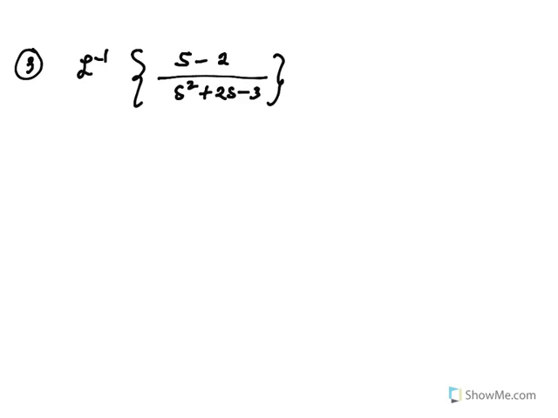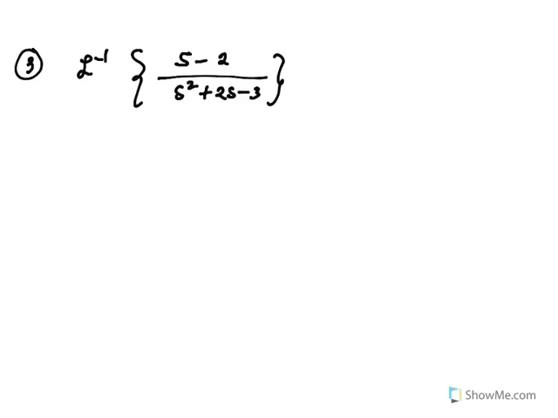Kasi unang-una, you have a denominator here that is composed of 3 terms. No? So, doon sa yielding cosine, sine, and sinh, you only have sum or difference of 2 squares. But this one, you have a trinomial. Now, what we can do here is we can use what you call completing the square. So, pupunta na tayo ngayon sa second technique. Kapag meron tayong ganyang forms, denominator, we can use completing the square. Bakit? Kasi completing the square basically gives us perfect square trinomial plus or minus a constant, which you can see as difference or sum of 2 squares later on.